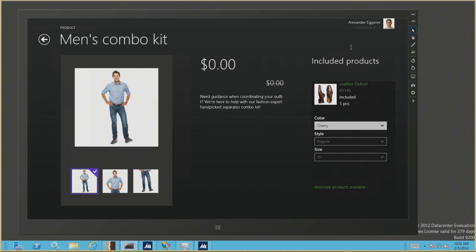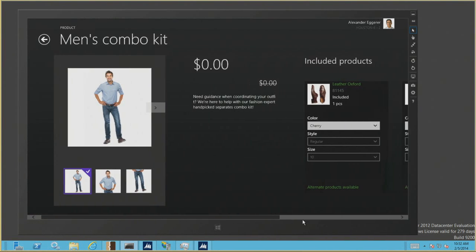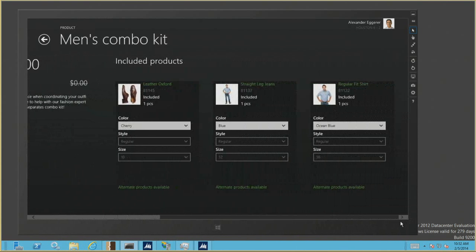One thing I did not do, as I ran out of time, is run the job. So as you can see, the prices are 0 at this point. But if I run the product and price job, you would see the price here. As you can see from the experience, now I see a kit, and these are the components that are part of the kit. The same product detail view is being used for both regular products as well as kit products. If it is a kit product, the view changes and includes the component information.